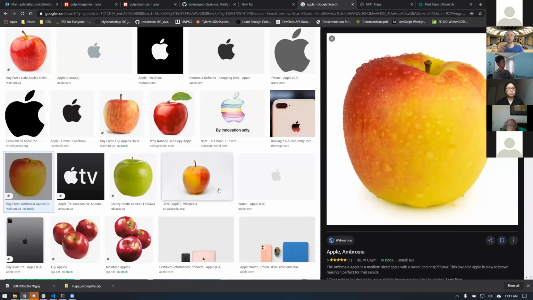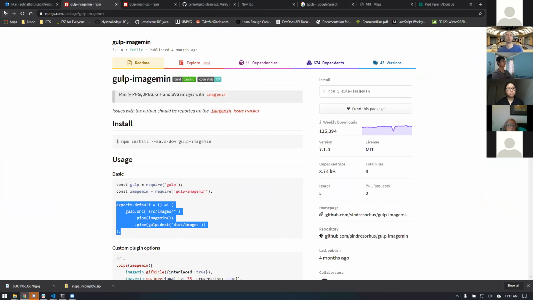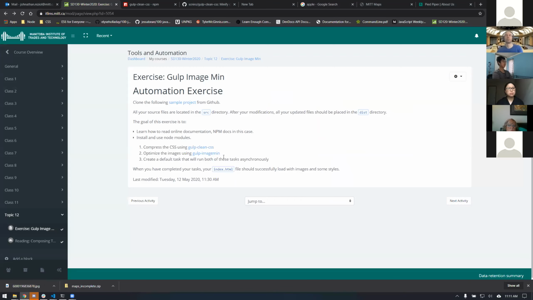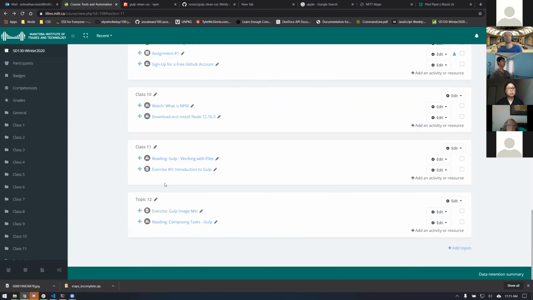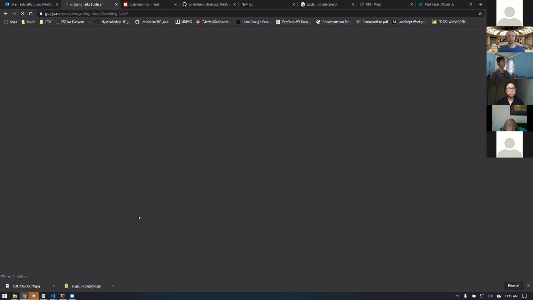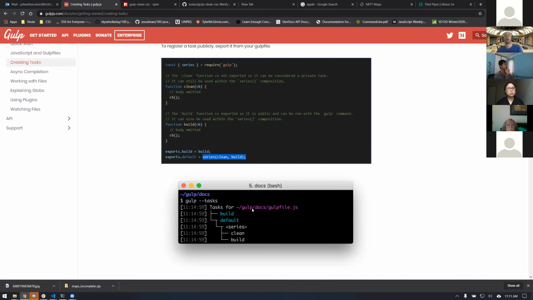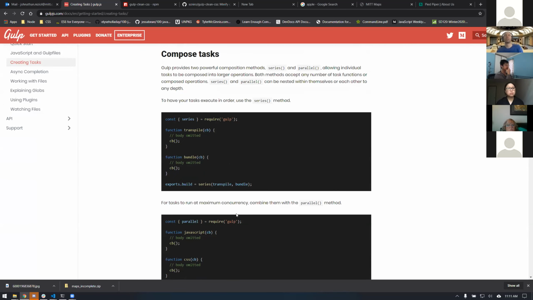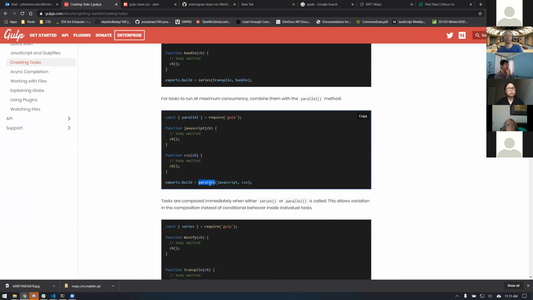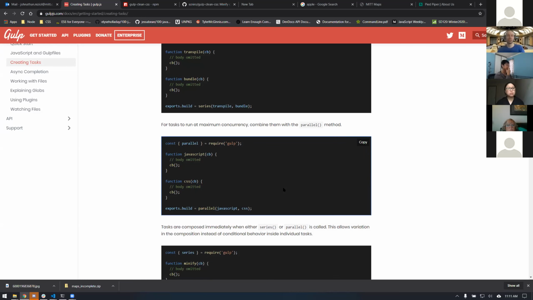And that's where the reading comes in. If you look at the reading for today, composing tasks, how do we compose our tasks? We can say series, or we can say parallel. So series, what does series sound like?